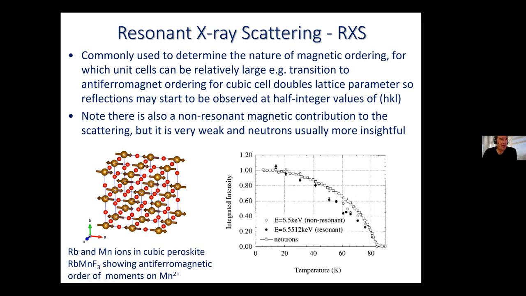And then because there are forces between the moments on individual atoms, when you cool the system down at some temperature, the forces overcome the thermal motion, and this collection of magnetic moments freezes into an overall ordered array, in this case, such that any one moment is anti-parallel to its nearest neighbors. And this is an example of an antiferromagnet. So you cool this down, at some temperature, the magnetic moments order, and something changes crystallographically.